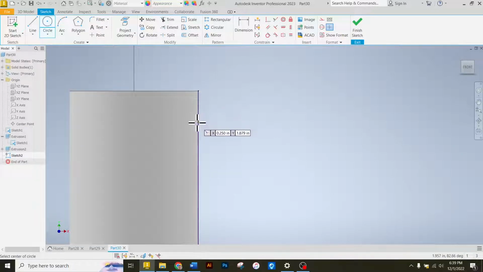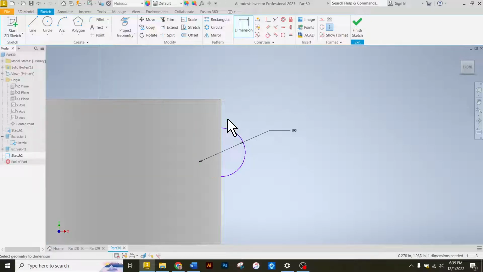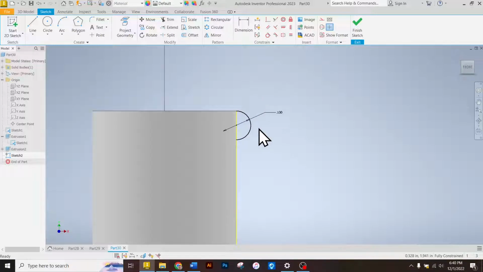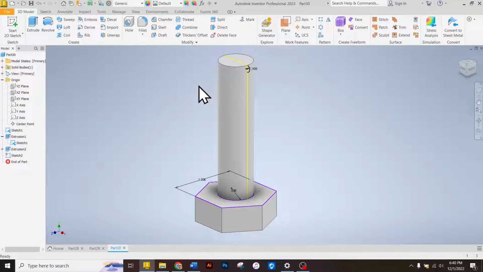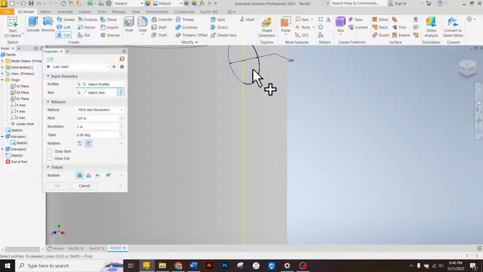And then I'm going to come in here and I'm going to draw a circle. The cool thing is I can select this edge and use that as my center. And come up there. Let's change my diameter to 0.1. And I'm going to make sure that this is tangent there. So I'm going to go tangent, this edge to that edge, and it's good. All right. So I'm good to hit finish sketch, and I can start doing the coil. So I'm going to use the coil tool. It's going to ask me what profile I want to use, and I want to use this one right there. If it'll let me.